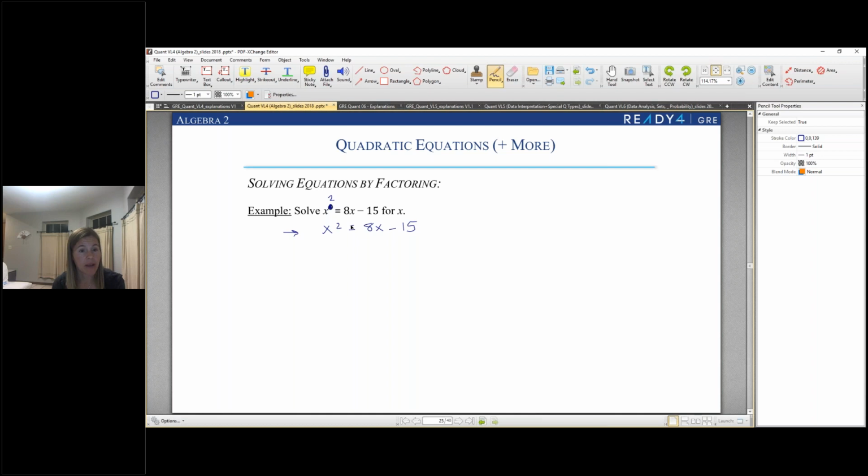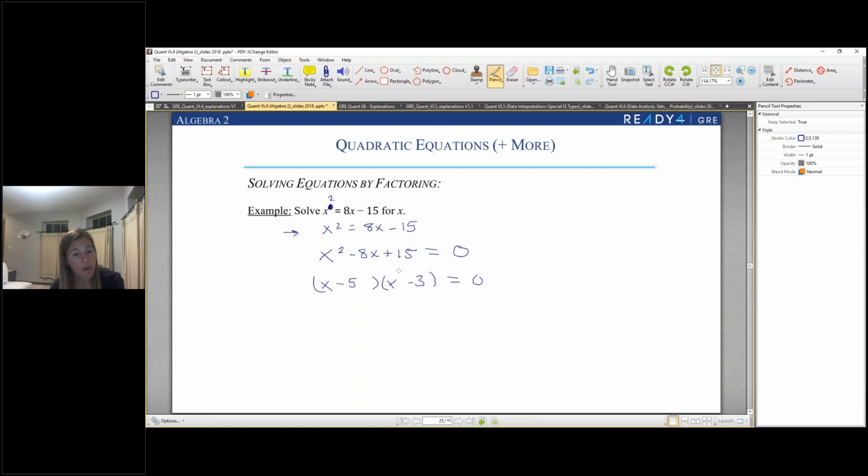So here's what I mean. Rather than try to get the x's here and the 15 over here, I'm going to get everything over. So I get x squared minus 8x plus 15. So everything's getting over to the left side, and all I'm left with on the right side is a big old 0. From here now, I'm going to factor. If I factor this, I'm looking for the factors of 15 that make -8. So I'm going to pick a -3 and a -5.